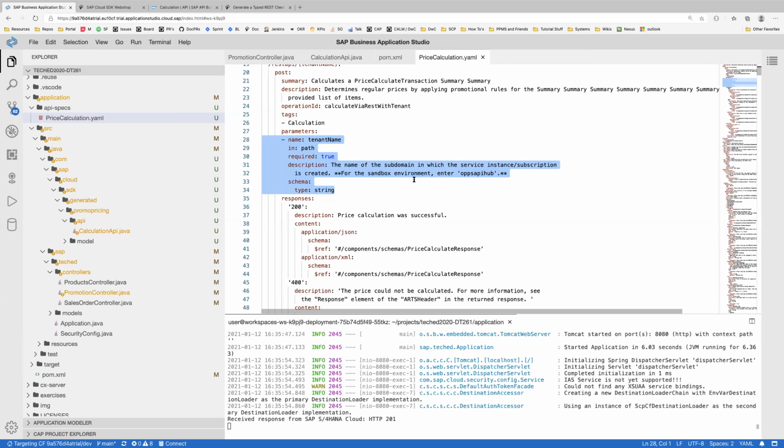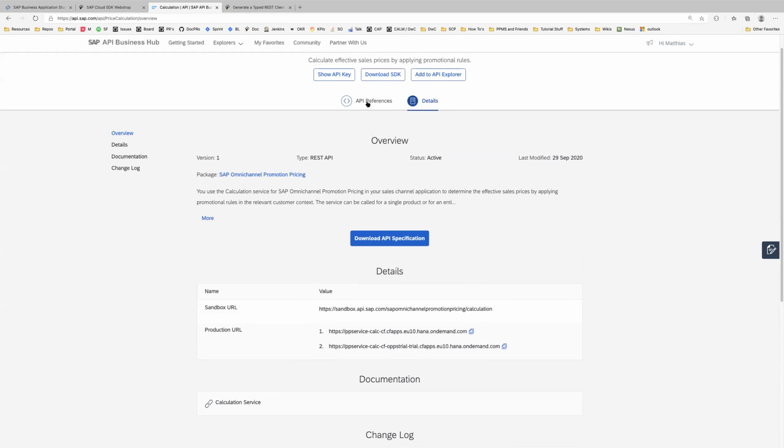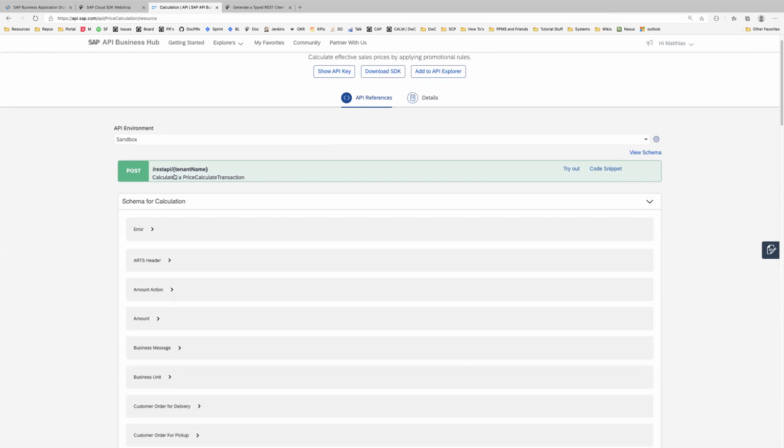In general, when it comes to SAP services, there is some guidance towards how much services can change, and there are requirements for APIs to be stable. So, for instance, this promotion API here couldn't just from today to tomorrow decide it completely changes how this API works.